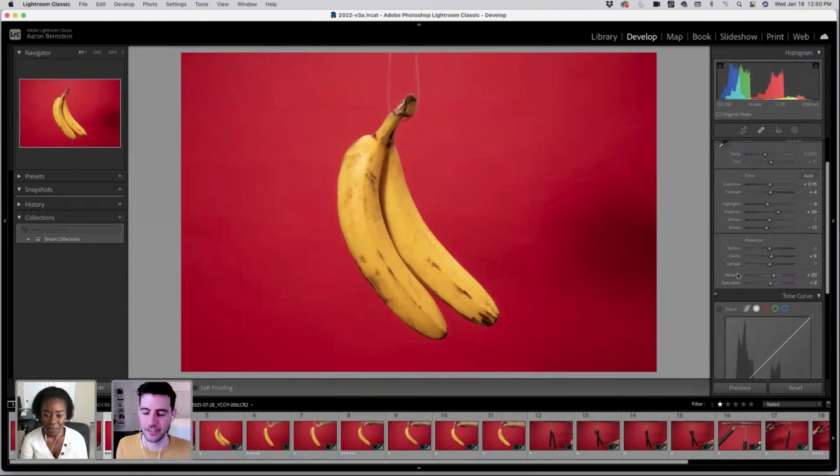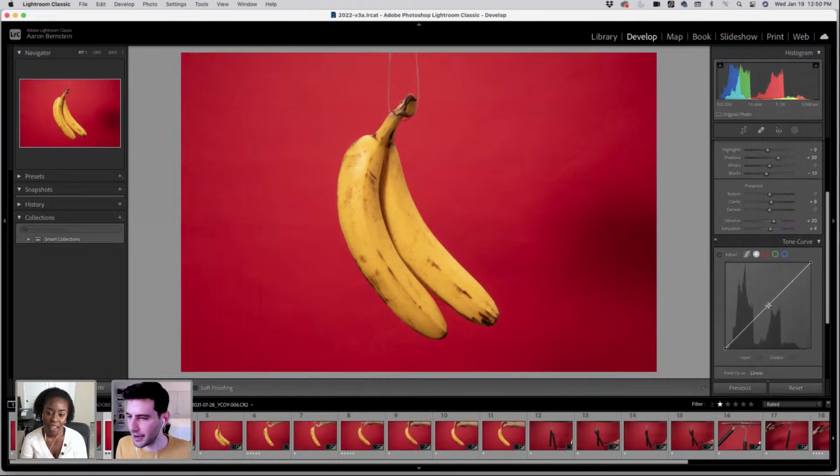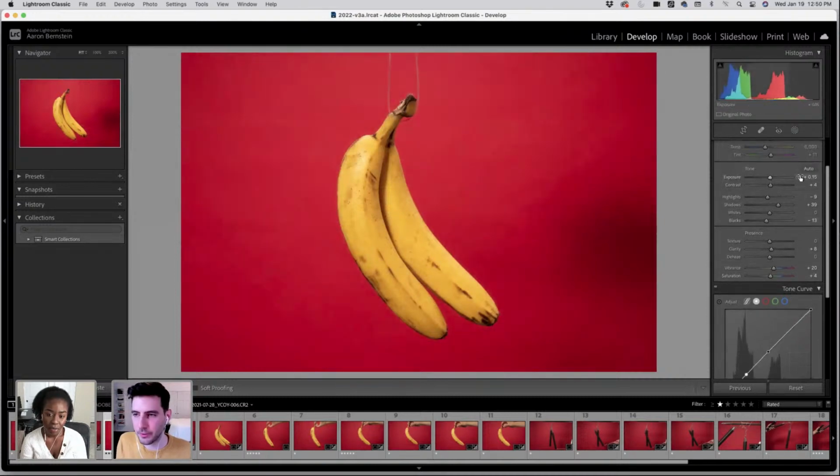And I feel similarly about vibrance as well, really boosting those tones. I think I can get away with really pushing it in the studio setups, especially with something like this that is so straightforward and so yellow and red. I can push it without it looking too insane. So I try to make these adjustments to get something, and then I'll go back in and realize maybe I don't need to adjust the exposure as much, and I can bring up the shadows even more.